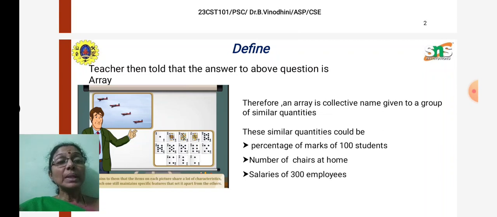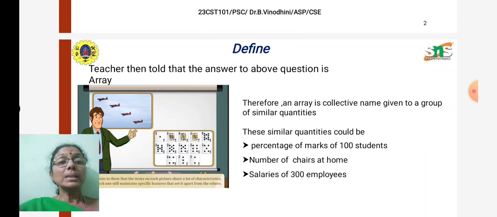So in the previous slide, the teacher empathized with Raju on how to store a large number of students' roll numbers in a single container. Finally the teacher defined that the solution to the above problem is an array. Therefore an array is a collective name given to a group of similar quantities.